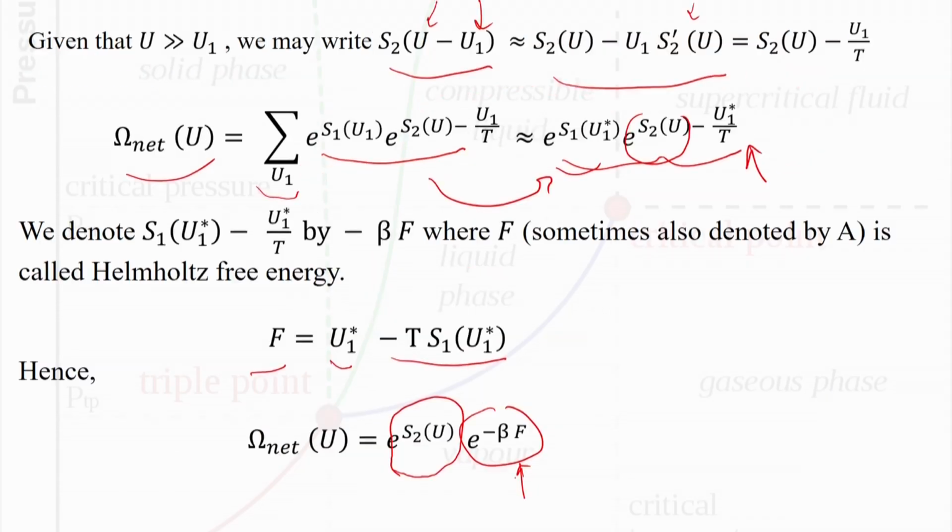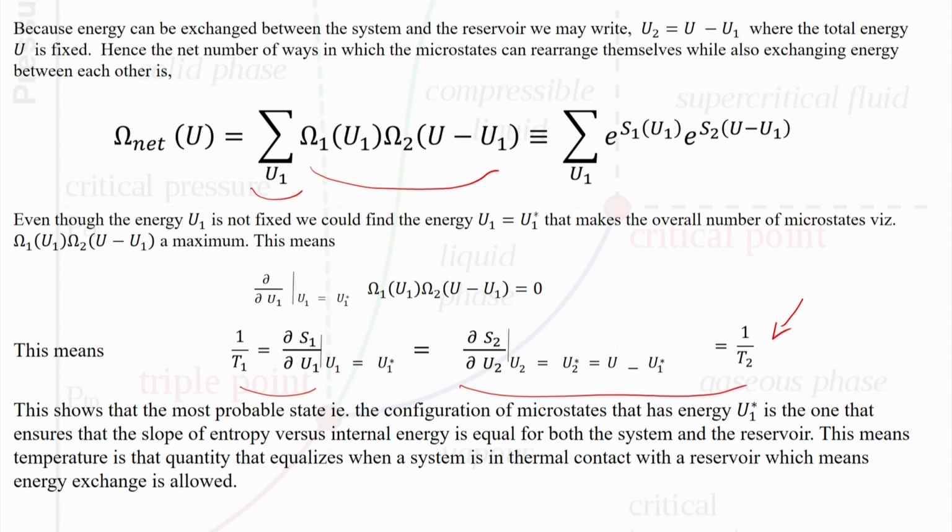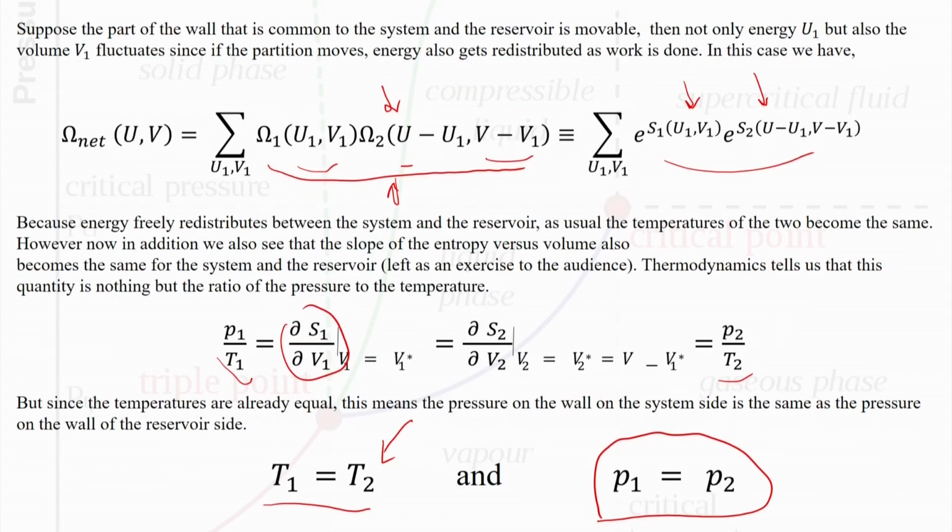I kind of pretended that for instance this goes through a maximum as a function of u1, and I didn't actually prove it, and that seems quite untenable if you assume extensivity. So I already told you if this is proportional to u1, this is proportional to u minus u1, which is u2. There's no chance that this whole thing goes through a maximum because it's linear in u1. So obviously there's something missing, and what is missing is what is referred to as fluctuations, and that's something we'll have to get into right now.